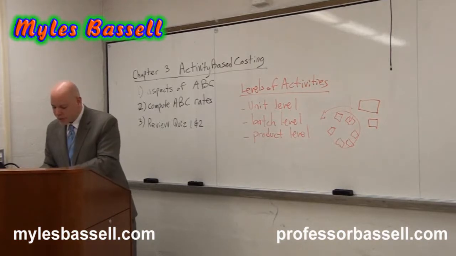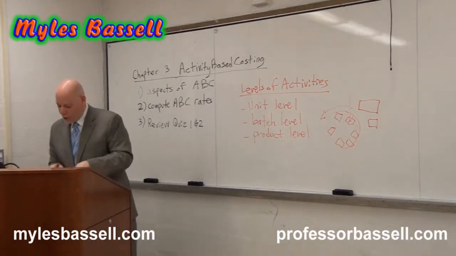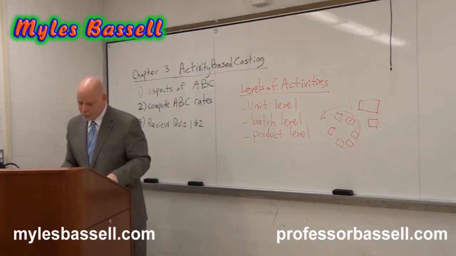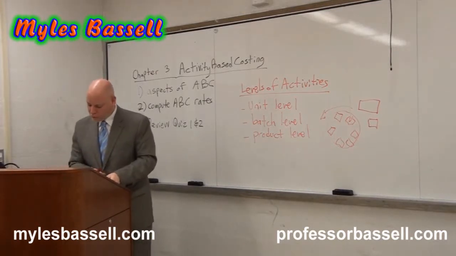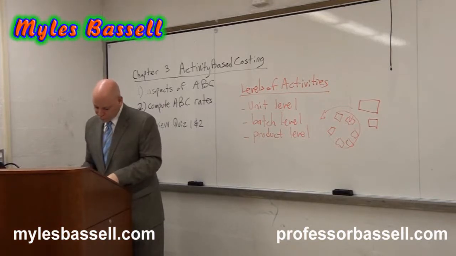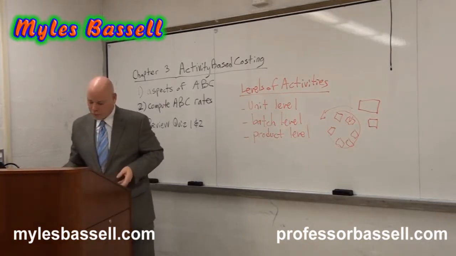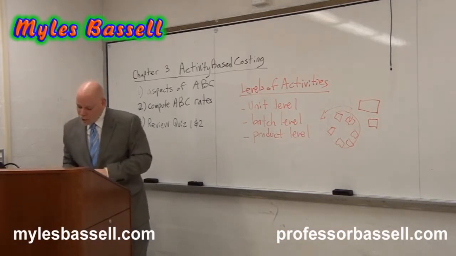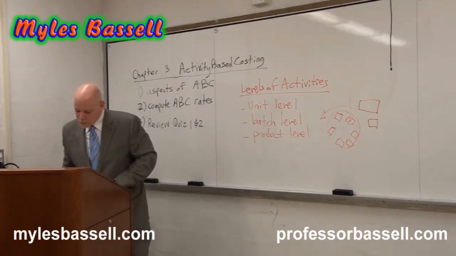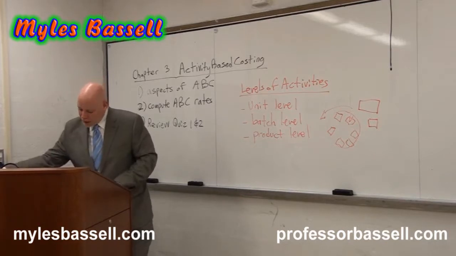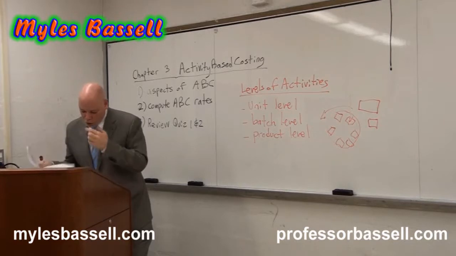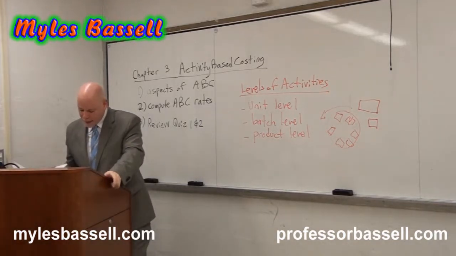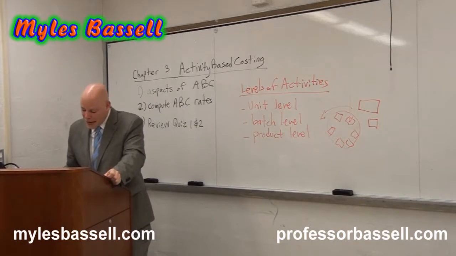All right, so let's look at exercise 10 in chapter 3. This is on page 155. The name of the company is Greenberg Company, and it's a manufacturer of consumer goods. We have a variety of activities, and what we need to do is classify those activities. We need to indicate whether each activity is at the unit level, the batch level, the product level, or the facility level.